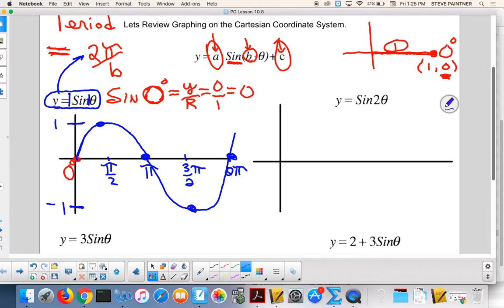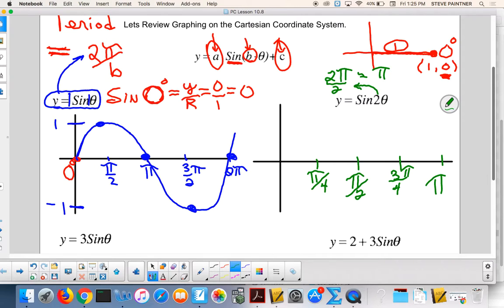Slide over. What's this one going? Sine of 2 theta. The period is just going to be pi. Let's see, is she right? Take 2 pi, the period, divide by what? 2, and get what? Pi. She's right. 4 equal parts makes up the whole wave. This is pi now. But now the intervals change, right? Divide by 4, and you get what? Halfway would be pi over 2. Halfway between 0 and there? Pi over 4. This one? 3/4 pi.